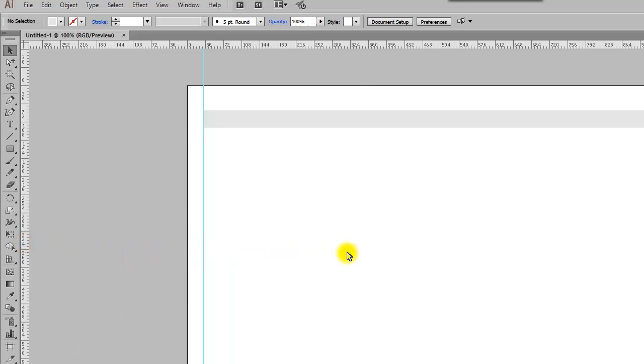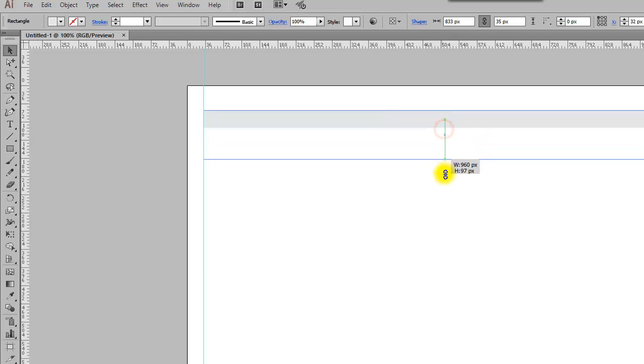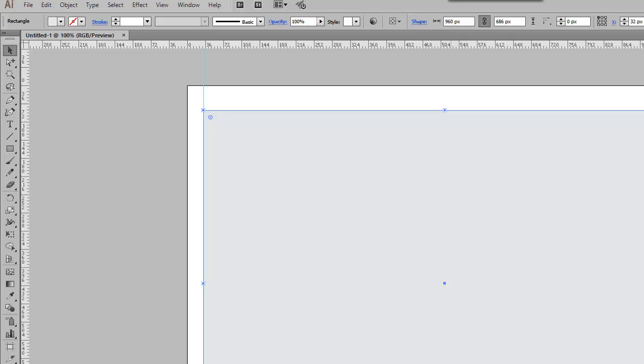Again, you can draw out the other guideline over here on the other edge. And there you go. Now we know that this is 960 pixels from one guideline to the next guideline, and it's centered nicely. You know, if you want to have a background at this point, you can pull this out and reshape it, etc.